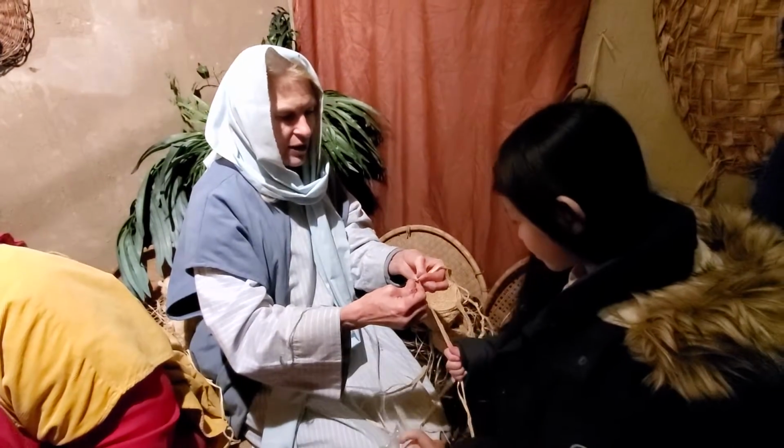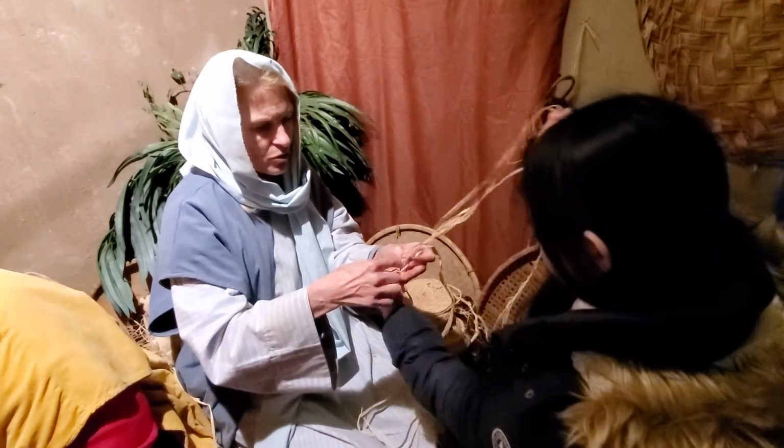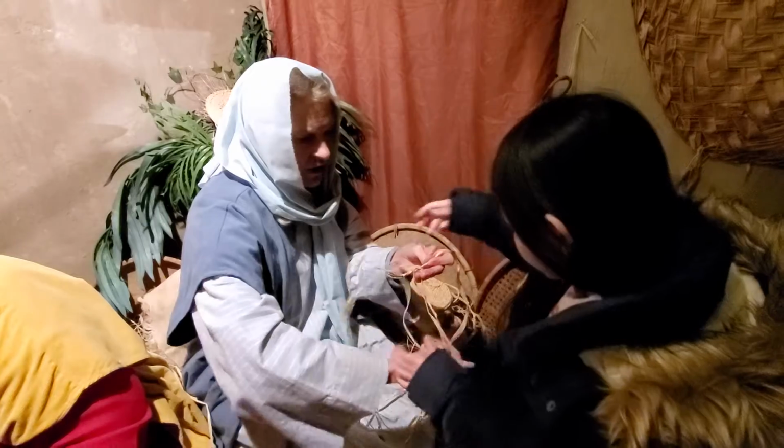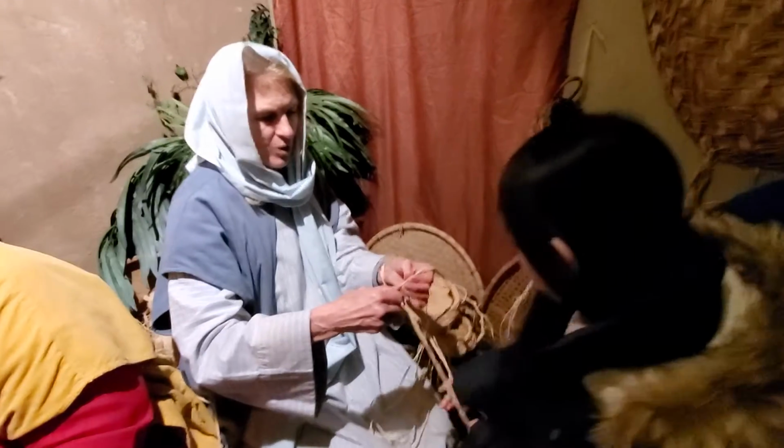Keep pulling. There. Yep. And then just keep coming towards you. Go in that direction. There. And then go over the top. That's the way. Pull it tight.